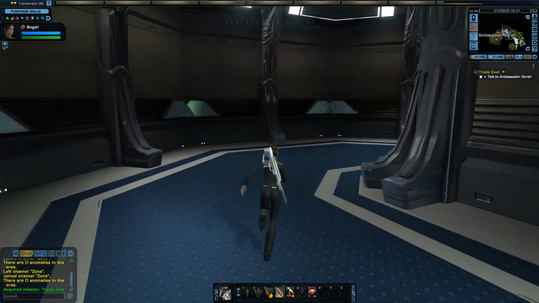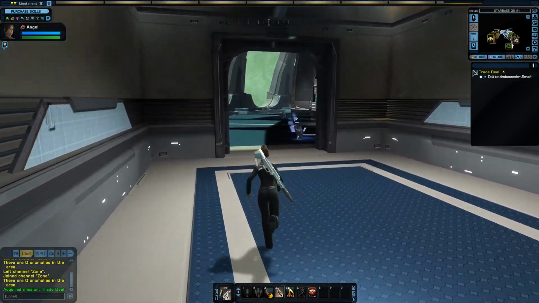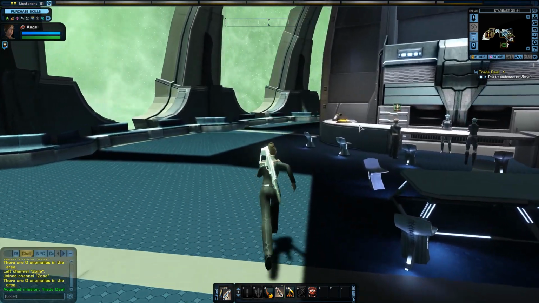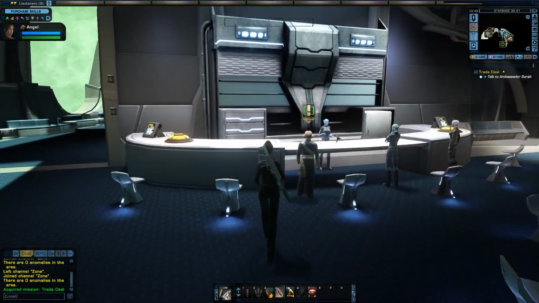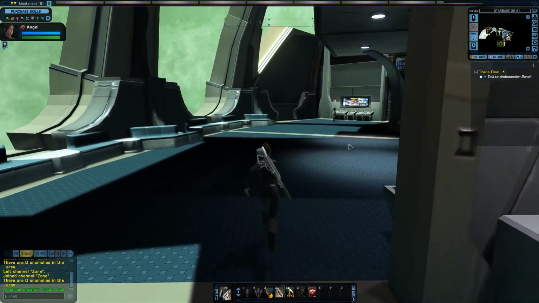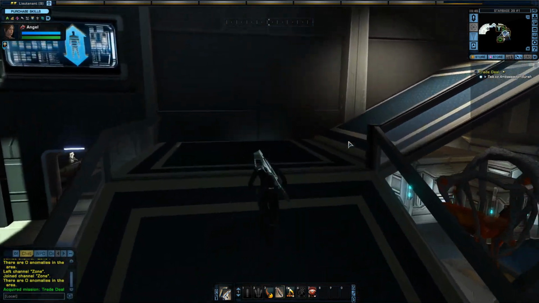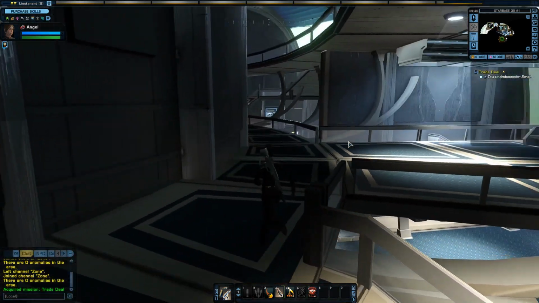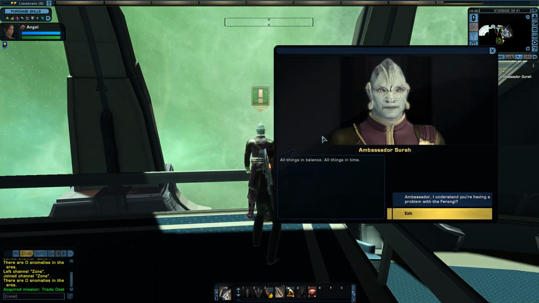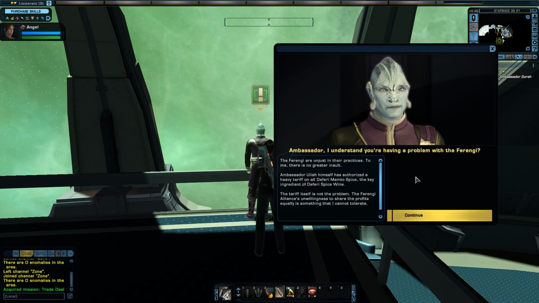So we're off to talk to the other ambassador. Where is he? Is that the Ferengi's name? I didn't even pay attention. That's alright, we'll run. We'll get there. Is there a marker? Yep. There it is. And that coughing in the background really annoys me. But before we go to him, let's have a look. Is there anything upstairs? No. Yeah, let's talk to him.